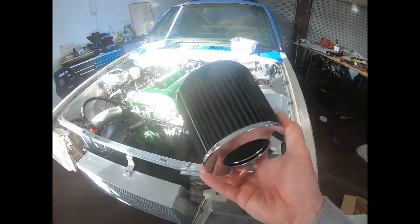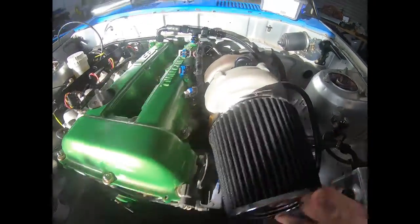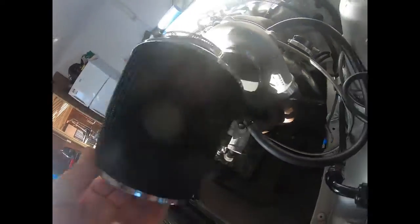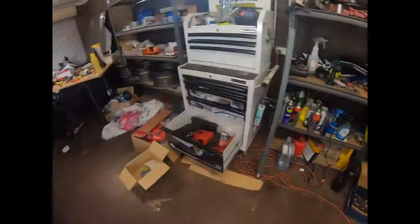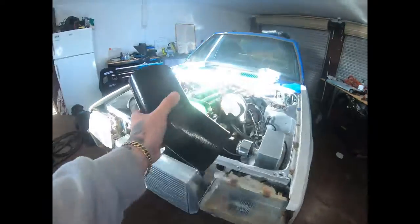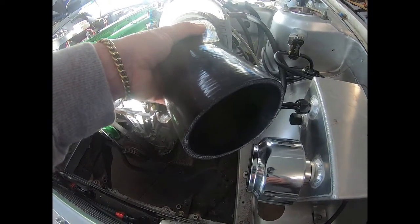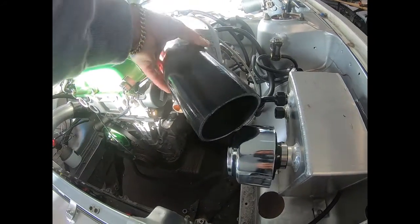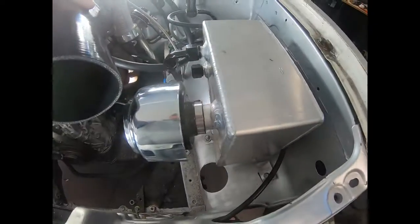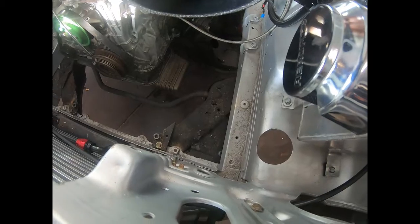So I got the air cleaner. I couldn't get a decent K&N one because there's a big shortage of them at the moment. If you put that on like so, it still hits the temperature sensor. So what I've got is this big girl. That will go on like so, and I'll basically trim it up when it's on so it won't hit this. I've checked it. Basically with it on, it'll put the air cleaner down there.